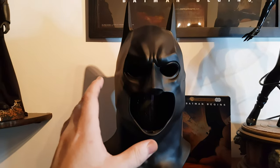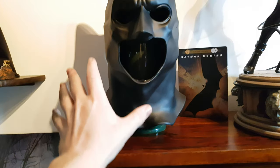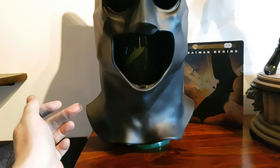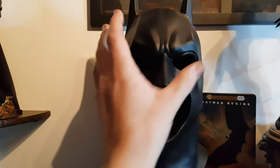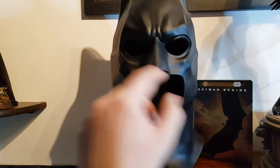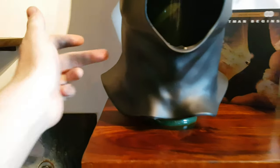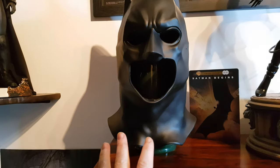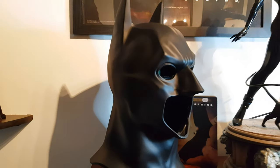It's funny because in order to get this to look right you can't just put it on something and leave it. I've had to use three — actually four — different pens with blu-tack on the end of each one. I've got one near the brow area to fill that out, another one around here filling that out, one at the front, and one at the back. So four pens inside this just to get the right shape, otherwise it's too narrow and too long-looking. I want the Batman Begins thickness.